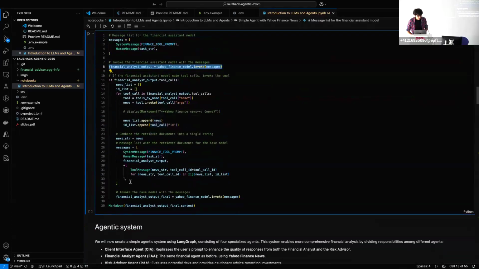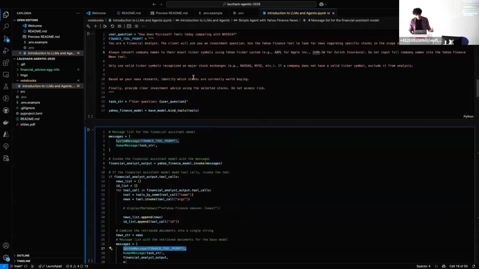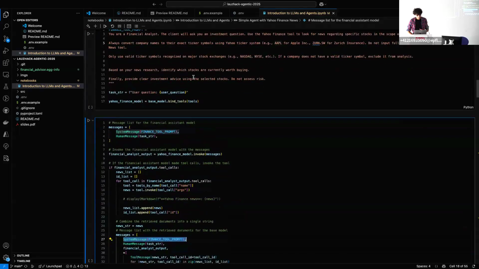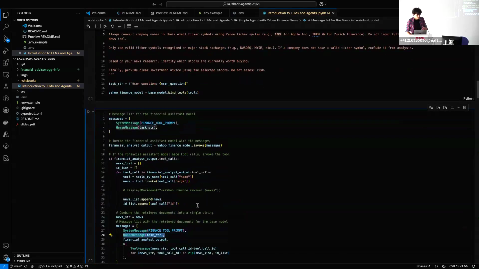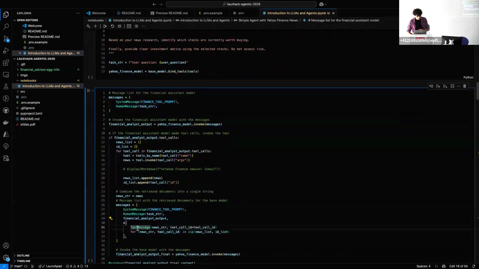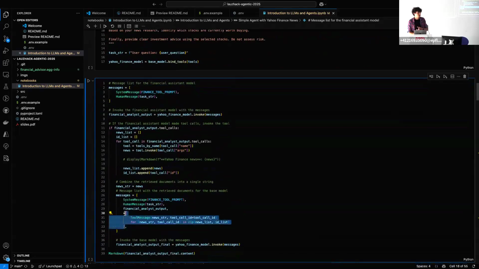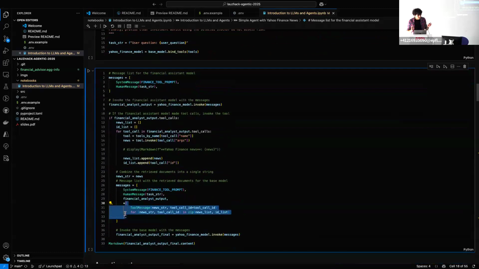The second time you call it, you're going to put everything into one big message. The first part being the tool prompt, the part where you tell the LLM you're a financial analyst, here's how you call this tool. Then the human message: okay, I'm a student, I'd like some tips on how to invest my money. And then the last part is all the information that you collected thanks to this tool. So it's essentially going to be the links to these news articles and their contents and their titles. So we're going to have extra content.